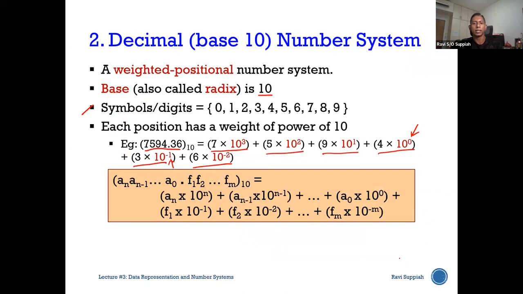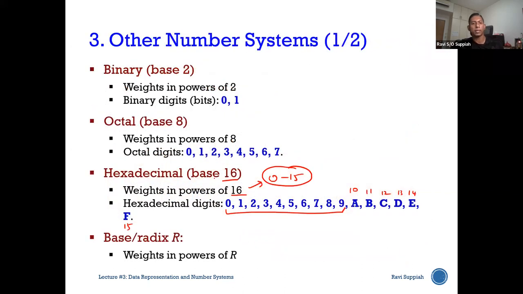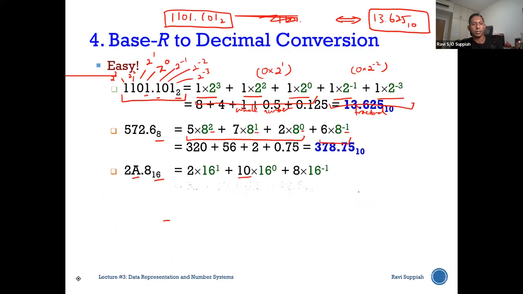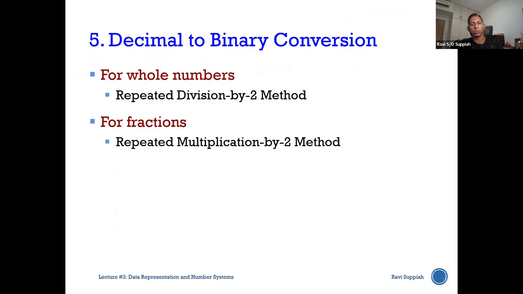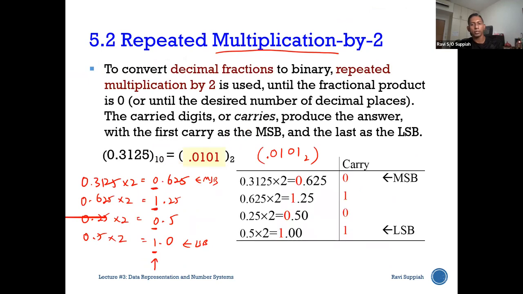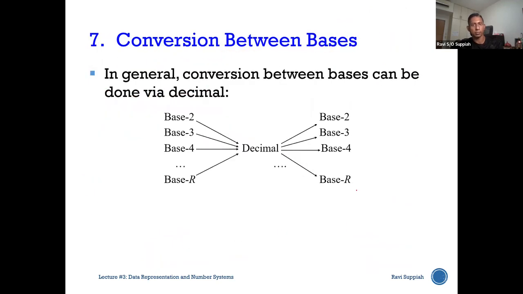So I need 4 bits to represent 16 different values. That is why, when I represent my number in hexadecimal format, I need 4 bits to represent each digit, because each digit has 16 different possible values. With that understanding, it's very easy to directly translate between binary and hexadecimal.